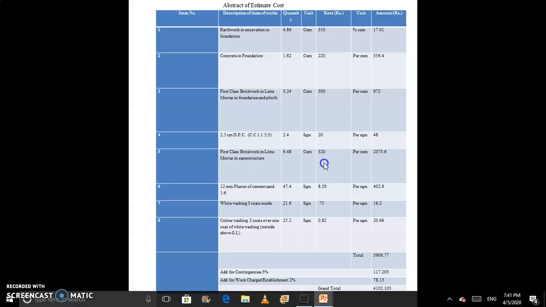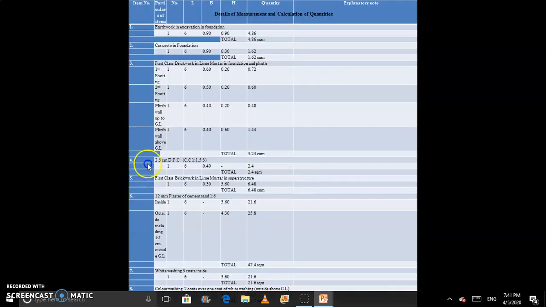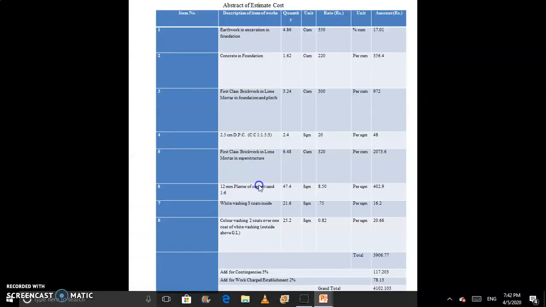If you go through the one room building, two room building and other apartments, then these values keep increasing. And here you see DPC, first class brick, plaster in one wall and all. So that quantity is increased as your buildings grow. Means if you go from a one room building to a two room building, then that quantity is increased. So you have to prepare for that. This is the basic concept. You have to prepare like this.